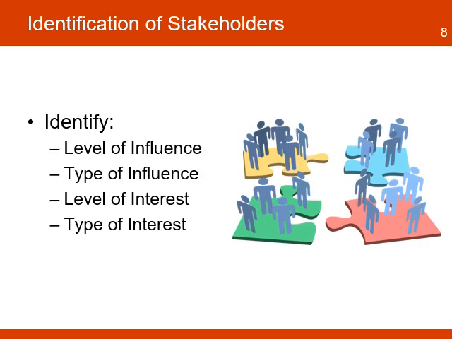A second level of analysis includes the identification of the level and type of influence a stakeholder might have on the project and the level and type of interest. This information will help in the categorization of each stakeholder and identify the type of strategy needed in order to manage a relationship with the stakeholder. This information can then be quantified and placed on a 4x4 matrix.